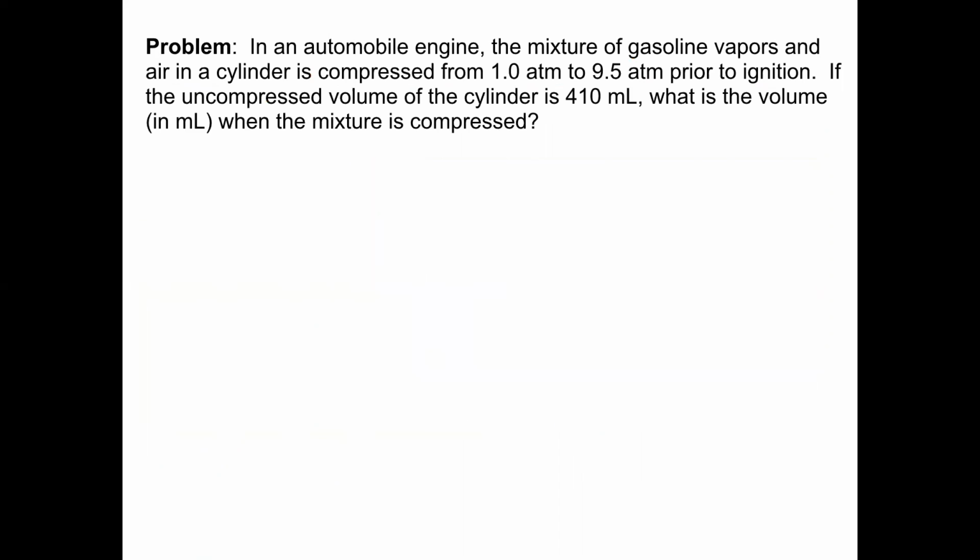So in our example, we have in an automobile engine, the mixture of gasoline vapors and air in a cylinder is compressed from 1 atmosphere to 9.5 atmospheres prior to ignition. If the uncompressed volume of the cylinder is 410 milliliters, what is the volume in milliliters when the mixture is compressed? So this is a good example of an application of Boyle's law.